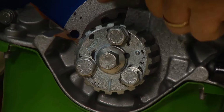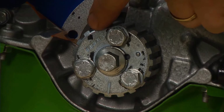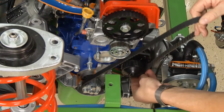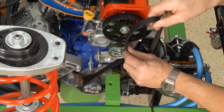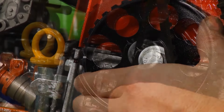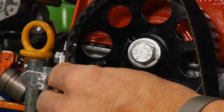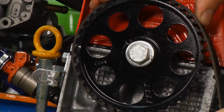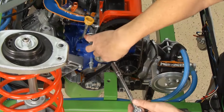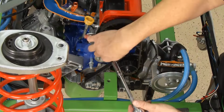Everyone's a bit different. You can see the crankshaft pulley down there. You have to make sure that mark's lined up, no matter where it is. Then you can take your timing belt. This one actually is water pump driven as well. There's the tensioner, and then you want to take your camshaft and you want to make sure that's lined up as well, no matter where it is. Once we get all that lined up in there, then you can go back and you can tension it. Make sure that you got the right and proper tension on it. Again, follow your service manual information.